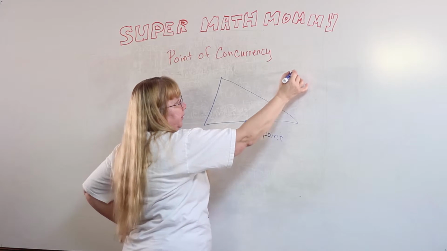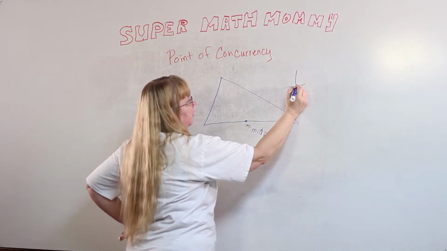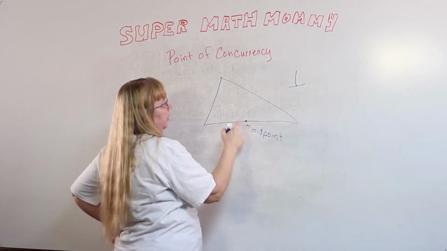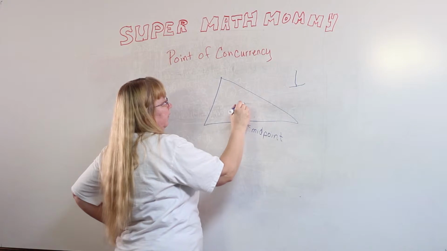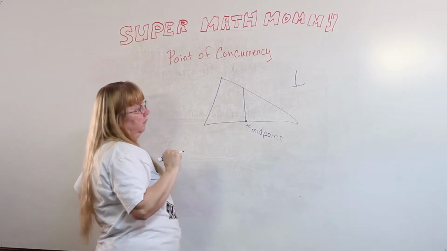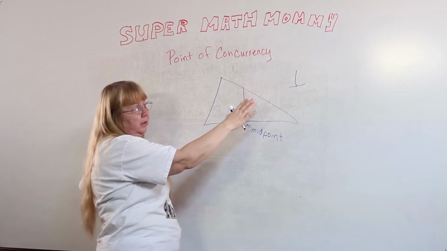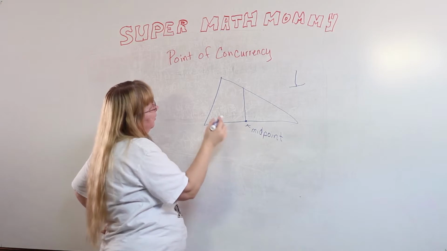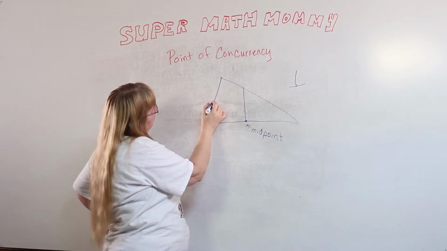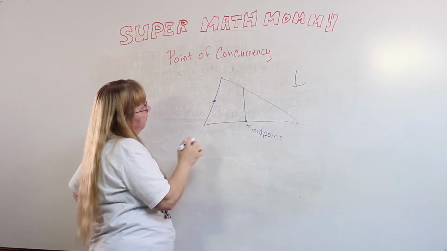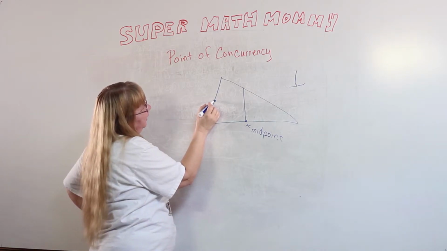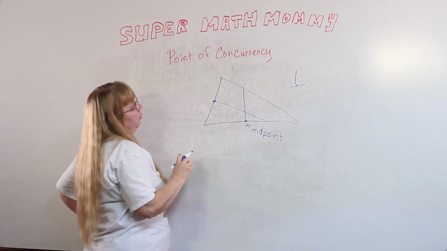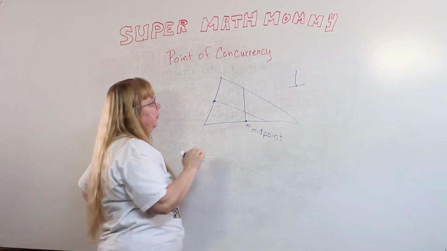Remember, the symbol for perpendicular looks like this. And so I just want to draw a line perpendicular to the midpoint. And wherever it falls on the other segment, that's just where it falls. It's not going to cut that in half. The next one, if I go to halfway here, looks good. And then again, I'm going to draw perpendicular. And this is a lot easier to do if you use a ruler or protractor or something to help you get your line straight.